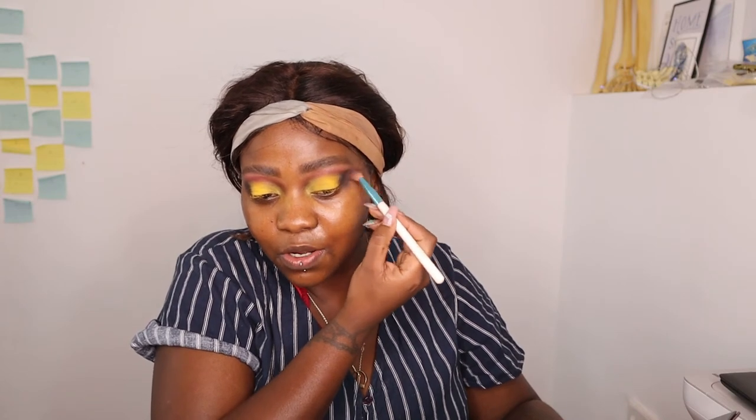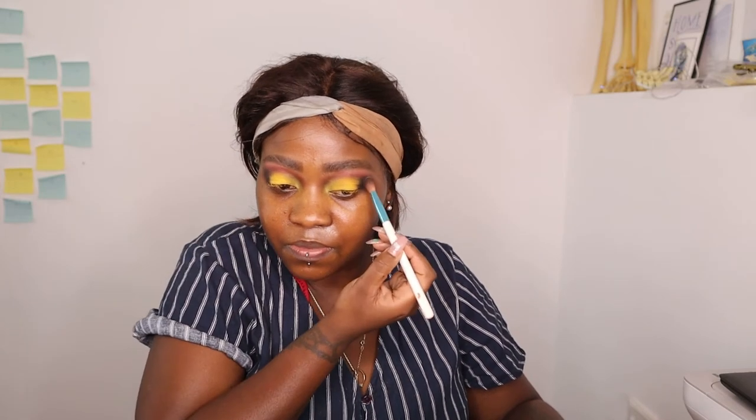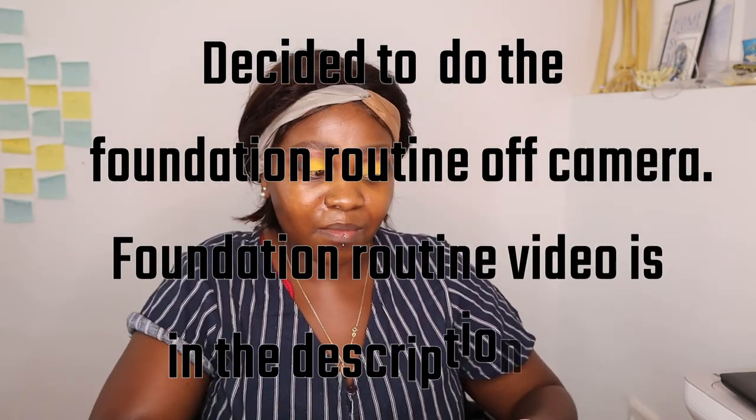By the time we put lashes on and everything, this is going to be one of those 'I look so impressive' moments — even though technically it was almost a mistake type of look. This is not where I was thinking I was going to go in my head with that whole half-moon halo situation. I think I'm going to leave it like that and not tamper with it. I love the way the yellow popped with the pink at the top. The more I play with it, the more I'm going to change my mind.